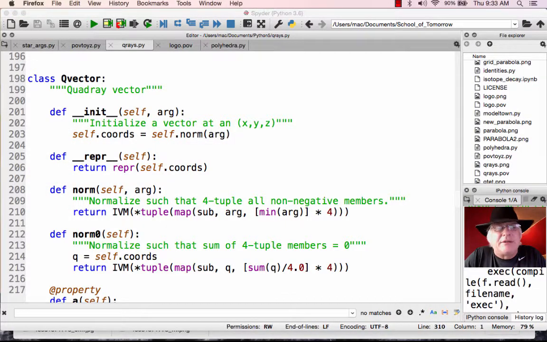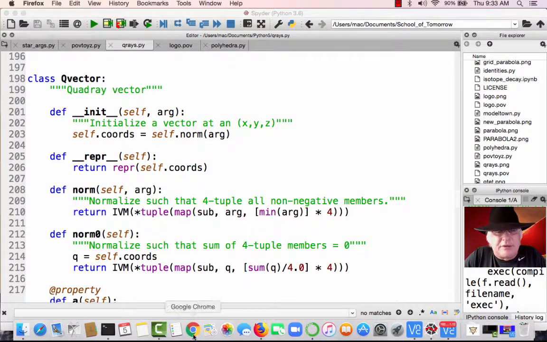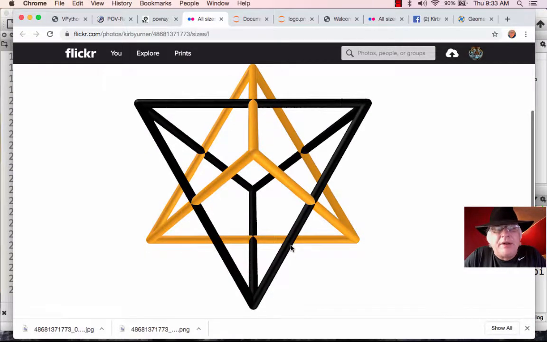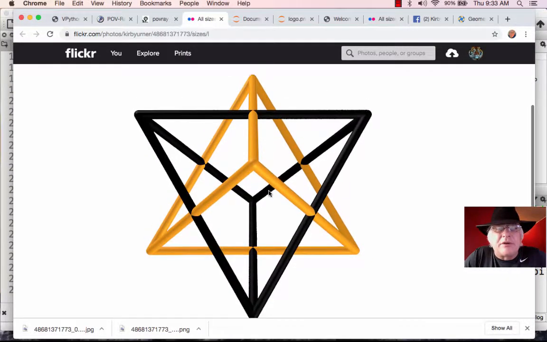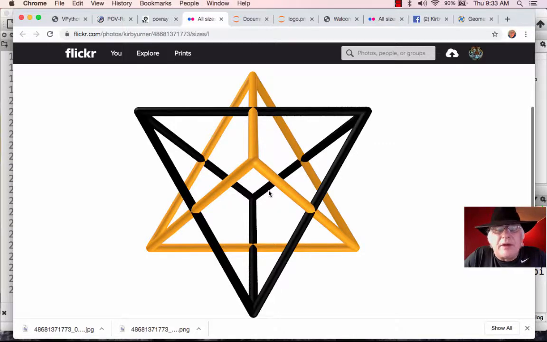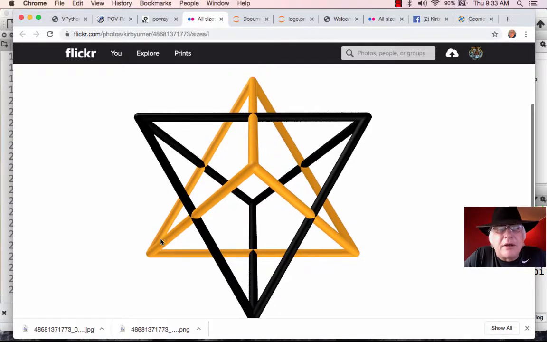In other words, edges point to, let's get some polyhedra on the screen. So these are generated, this logo is generated by the Q vectors. In other words, we can call them basis vectors. We don't rotate them in order to linearly combine them to reach any point in space with 4 tuples. People liken them to the barycentrics. They don't add to 0. They can, though. You can normalize them in different ways, but it's easier to read about them in Wikipedia, watch more of these YouTubes if you're curious about quadrays.